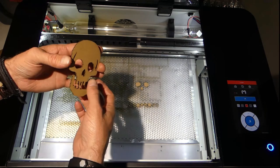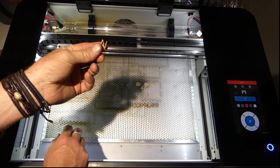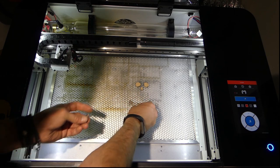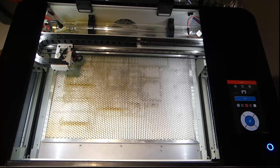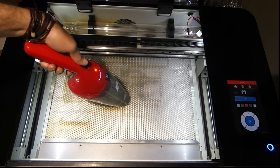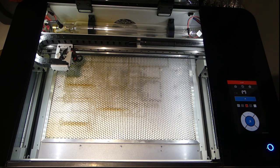You might want to wipe this over with a cloth if you're going to give it to children. You could use that for Halloween decorations quite easily. These fine little letters here could be used in card making, crafting, that kind of thing. Something I've found that's useful - you'll get little bits and pieces that fall between the actual mesh and you can't get them out. So I have myself a Dirt Devil - not a problem. Now I don't have anything in my bed, and if I needed to I could lift this out and clean it. It's a handy little tool to have by your laser cutter.